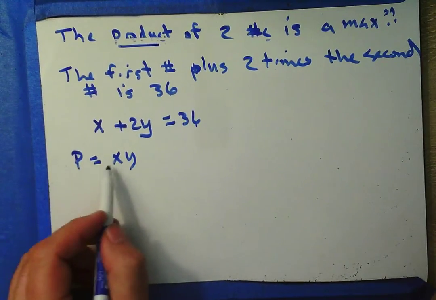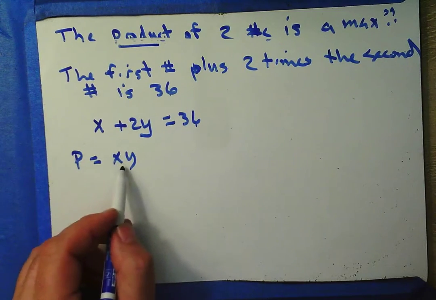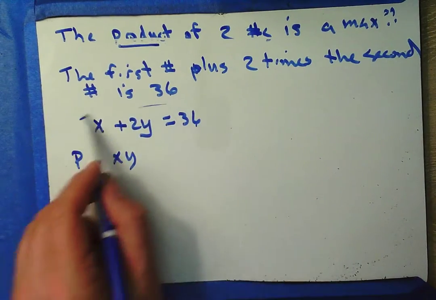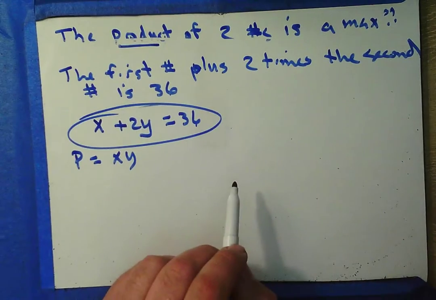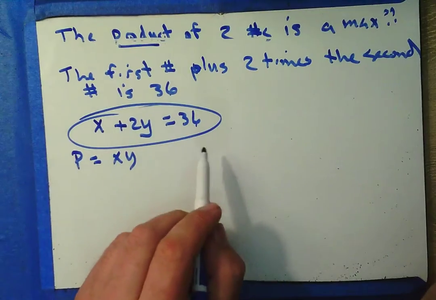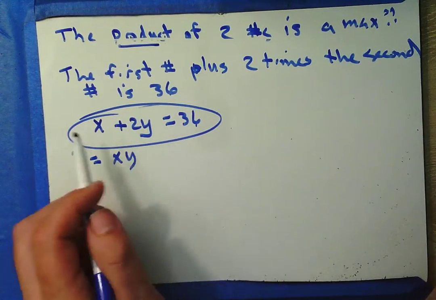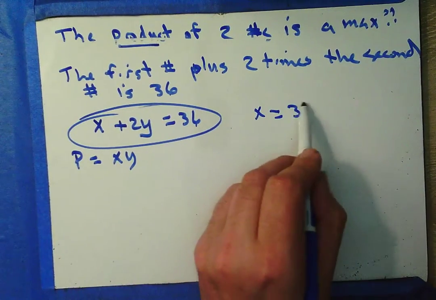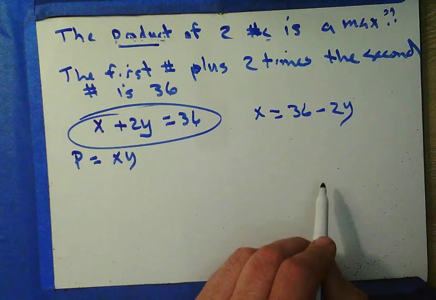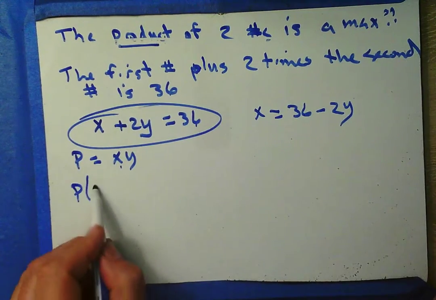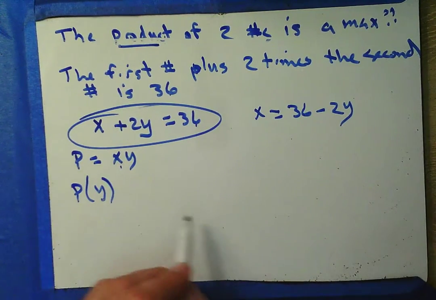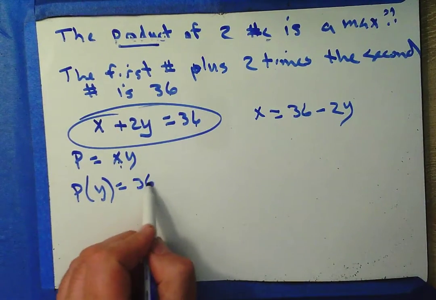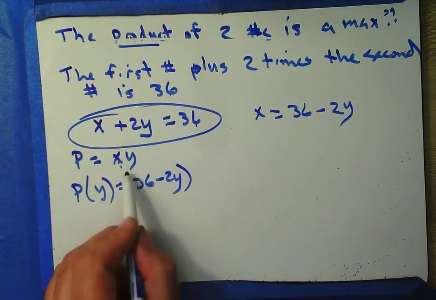And I still feel like, well, product isn't in terms of one variable, and I really need product in terms of one variable. So I'm going to go back to my helping equation, and I'm going to solve this helping equation. It doesn't matter if you solve this helping equation for x or y. Let's solve this helping equation for x. x equals 36 minus 2y. So this time I'm going to have product in terms of y's. Okay, so now I'm replacing x with what x is equal to, 36 minus 2y times y.